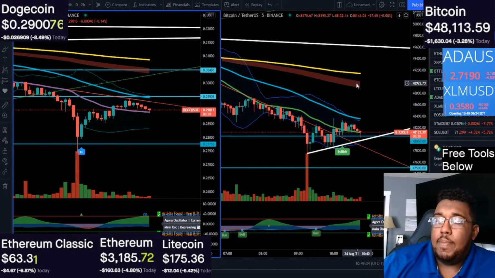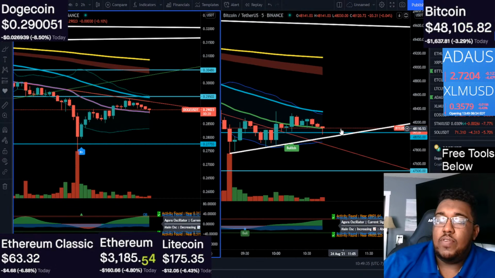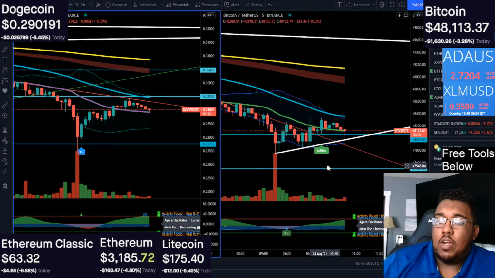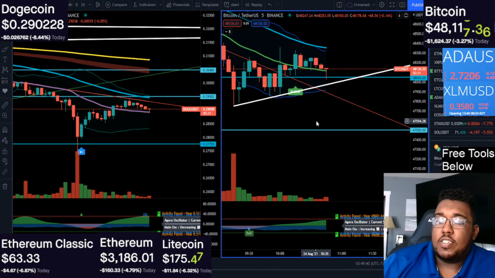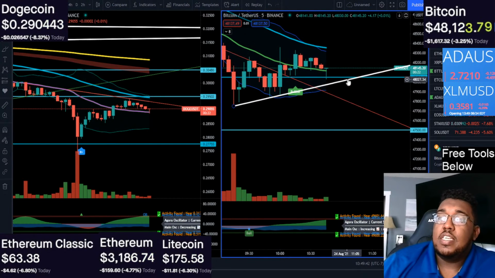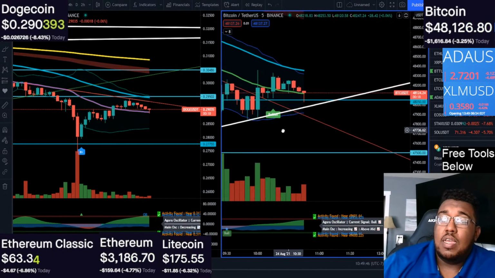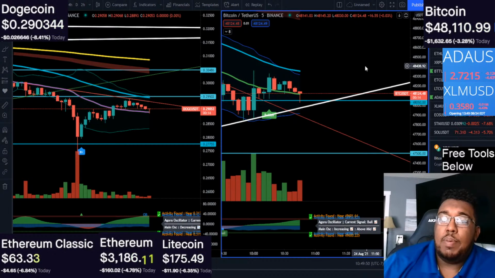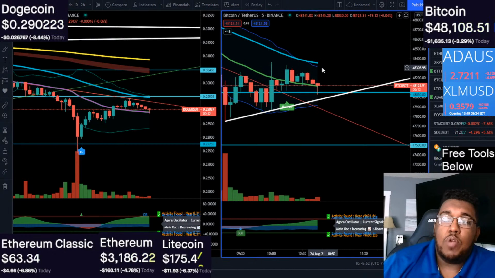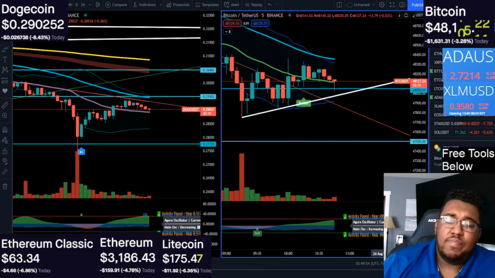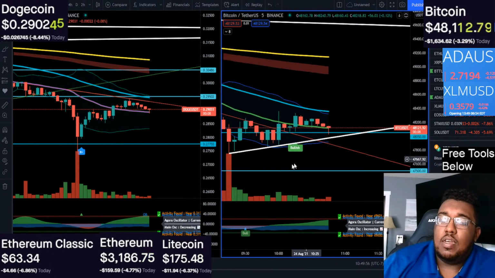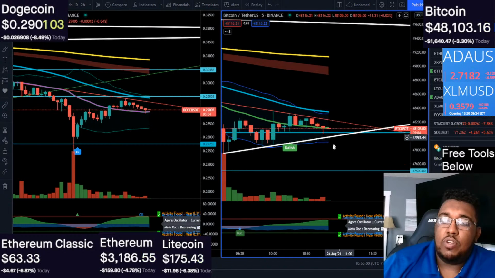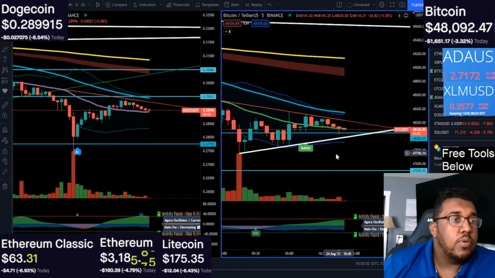48,400. I mean, you can hold on a little bit longer to see if you can break even and sell out of it. If you wanted a stop loss to just cut your losses off, you could see if it'll hold this trend line here for the next hour or so. Maybe it'll grind up to that level, which is right here. So you may be able to cut your losses and walk away with no profit and no losses, maybe some fees. But yeah, you can try to do that. You may want to sell if it does drop below this trend line right here on the 5-minute chart. But we'll wait that out.